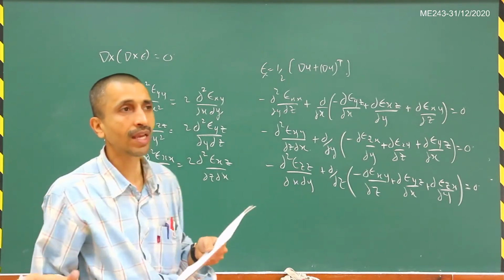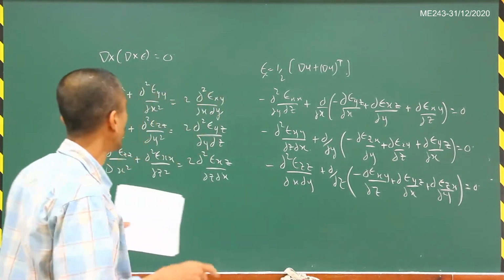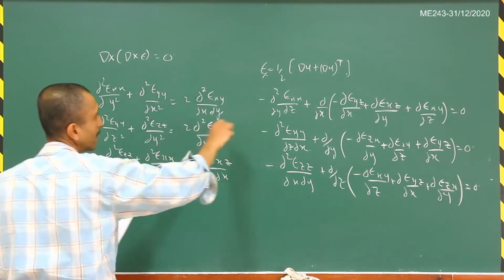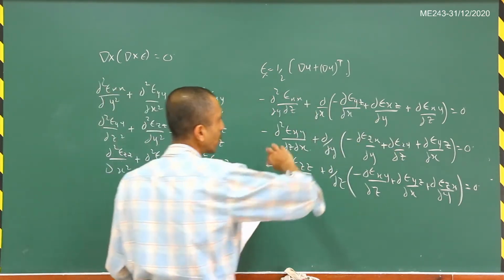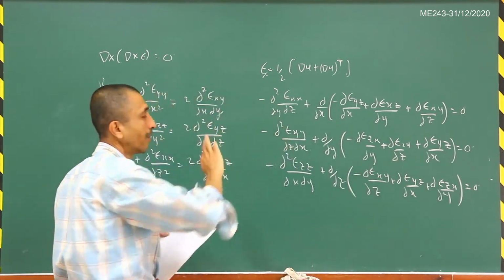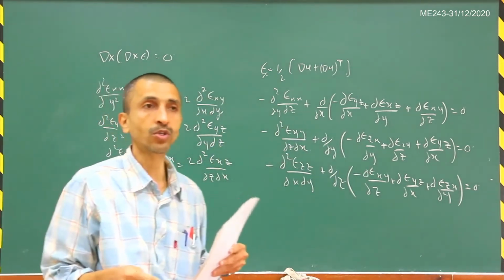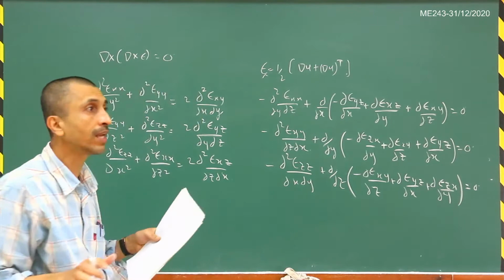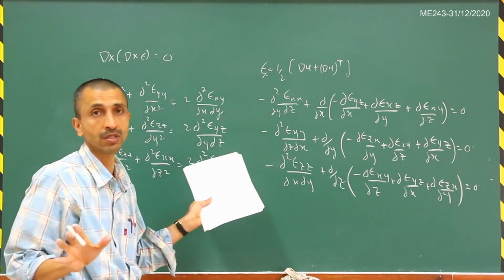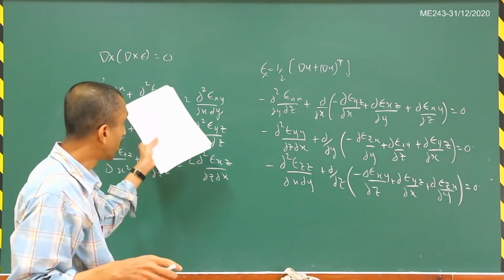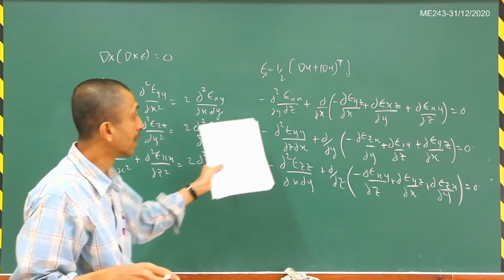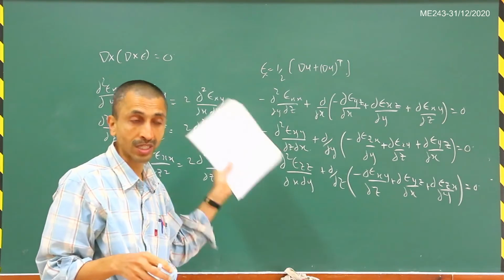So some of the claims in the papers are that you need to check only these 3, and then these will be automatically satisfied, or you need to check only these 3 and then these will be satisfied. So what I am going to show today is that actually you need to check all the 6. Okay, that is what I am going to show today. So that means you cannot simply check only the first 3 or only the last 3. Okay, all 6 need to be checked.